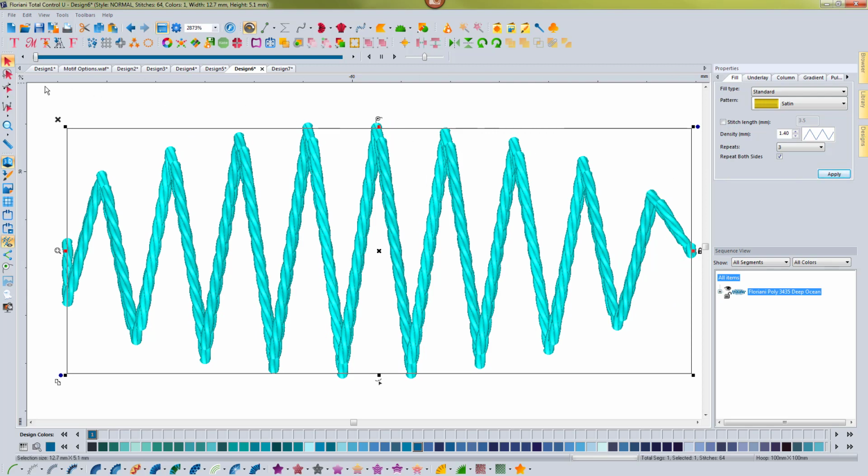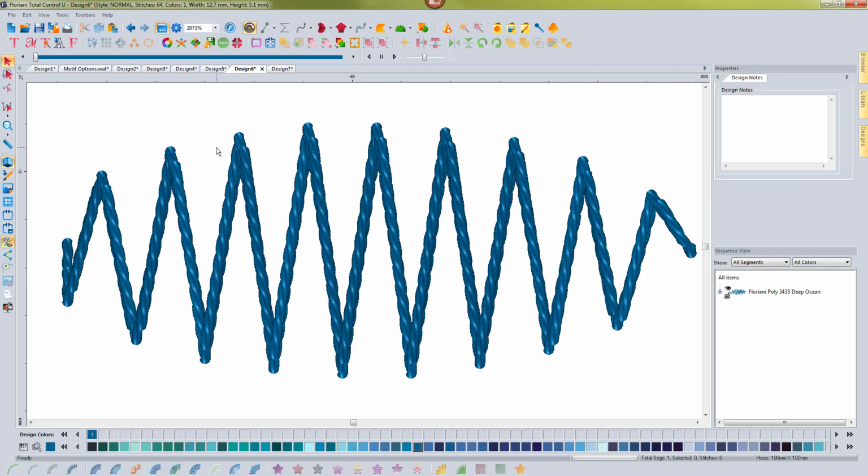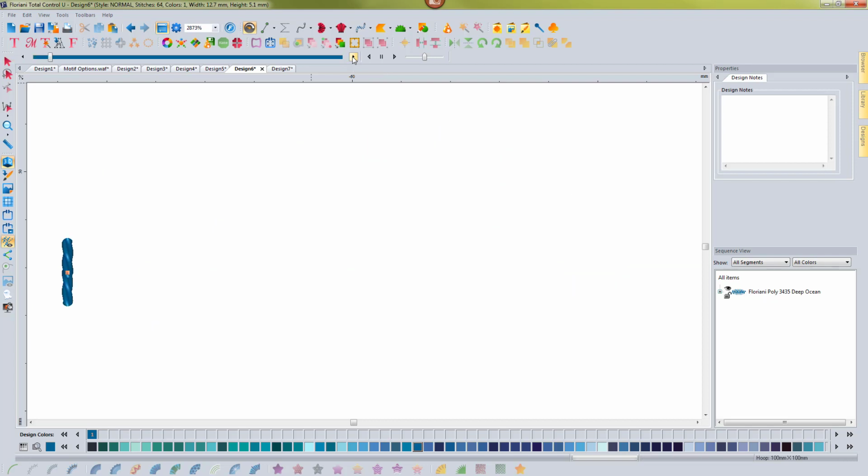What this has done is created this satin bean. I'm zoomed in pretty far, so it looks like there's a lot of distance here. There will be a little bit of distance that shows when you stitch this out, but it's much closer than what it looks right here. So if I do a slow redraw and go from stitch to stitch, I'll show you what happens. This is tacking it down. This is the first going from one side to the other like a standard satin. It goes forward, back, forward. And then it goes forward, back, forward.